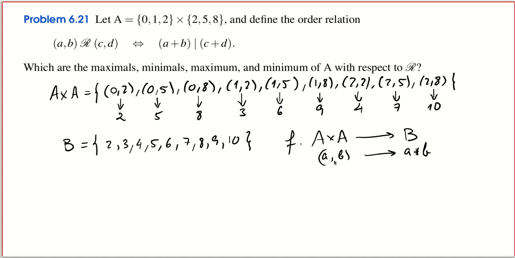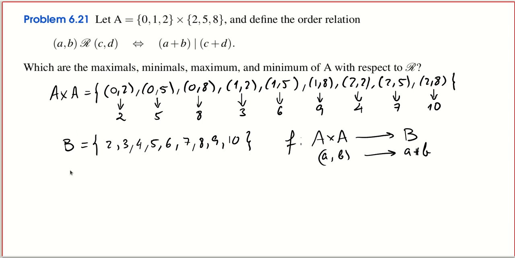And it's a bijection because every one of these pairs maps into a different one. So if you have two different elements, they map to two different numbers. So it's an injection. They both have the same cardinality, so the number of elements here is the number of elements here. So this is a bijection. It's reversible. In other words, if I give you 7, then you know I'm referring to the pair 2, 5 uniquely.